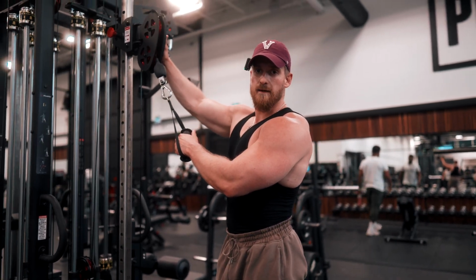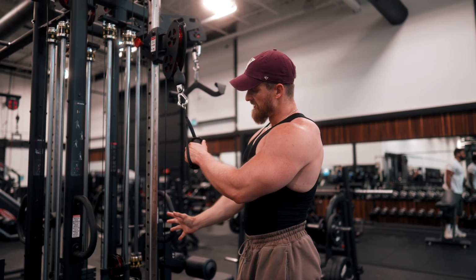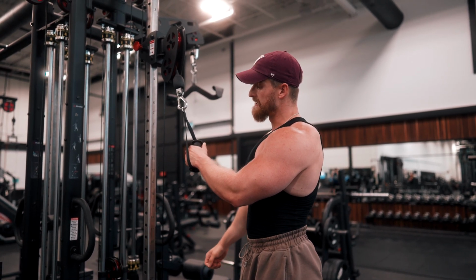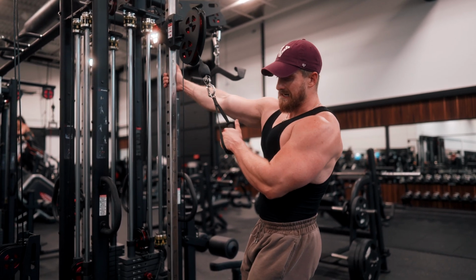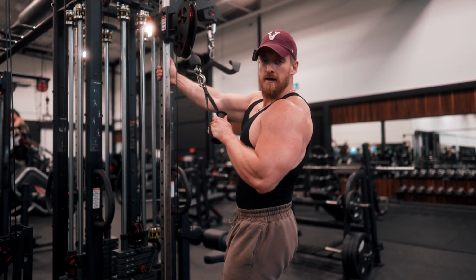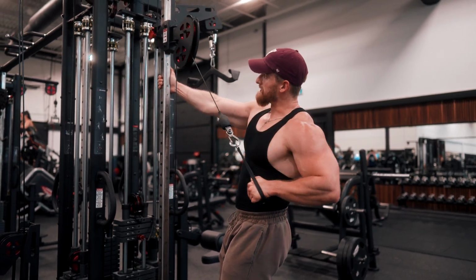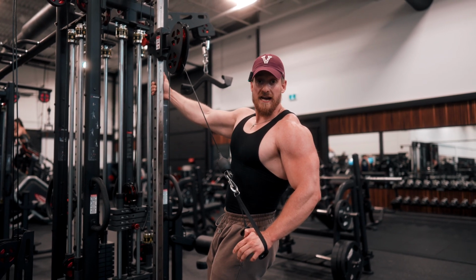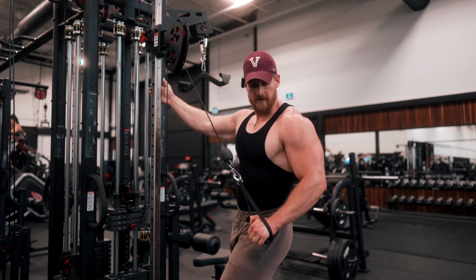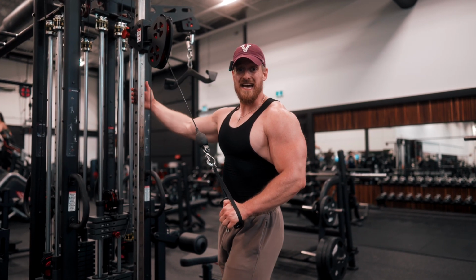Now for this, quickly run through it. I have the cable set up in somewhat of this mid-range. In other words, it's not too high and it's not necessarily in line with my hand. Somewhere in this mid-range. And then I'm intentionally leaning back, keeping my arm extended behind me the entire time. Having it in this range at this specific setting allows me to target the actual mid-range of the movement itself. What I mean by that is when this is at 90 degrees to my wrist, that's the heaviest part of the movement.